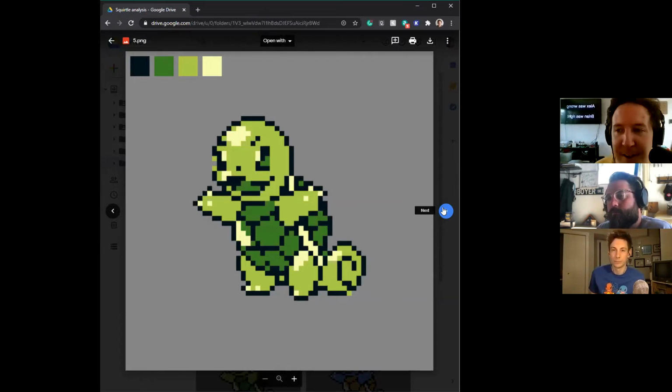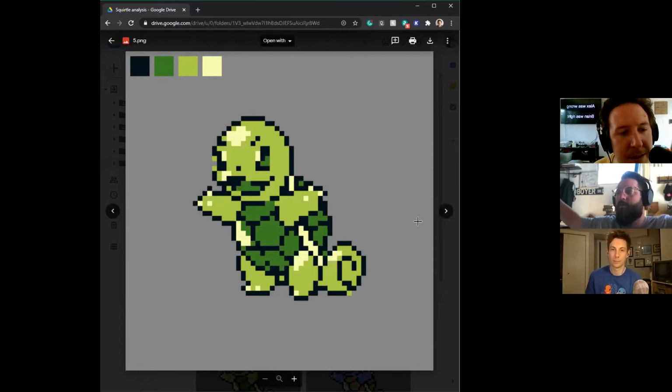Zach's a big Charmander fan. I am. I don't want to say too much. I actually like his arms in this one though. That does have the baby vibe of like the little baby, like hold me. That's what I kind of get from this. So sure, I'll give him that.